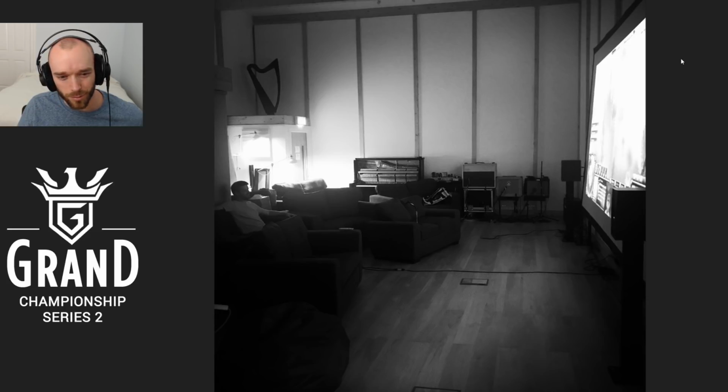And now here we are looking at the setup for GCS2. This is what the room looked like. You see over here there's the big screen for the viewers who could sit on all these couches. And there's some speakers up there as well for the sound. So yeah, this is what it looked like. This is the viewing area. It's a little bit more off screen over here as well, but got most of the seating. And there's Ed 80Hz. Legend, helping us with the venue.